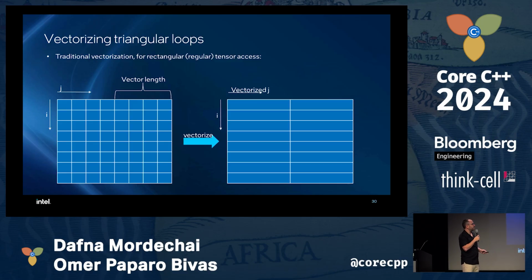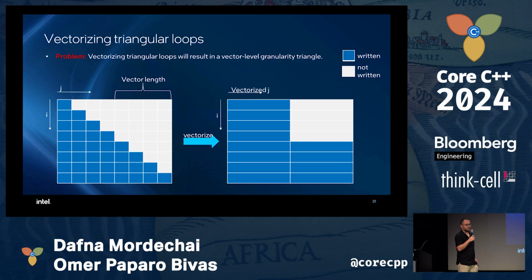So this is simple enough, but if we try to do that naively for the triangular case, we have a problem. And what is the problem? The problem is that for each vector write, you either write it or you don't. But we want to work in a granularity of elements. We want this picture to look like this. If we do it naively, we get something that looks like a step function, or if the example was bigger, you'll see a more coarse triangular. And that's not what we want. We want exactly the elements that we work on.